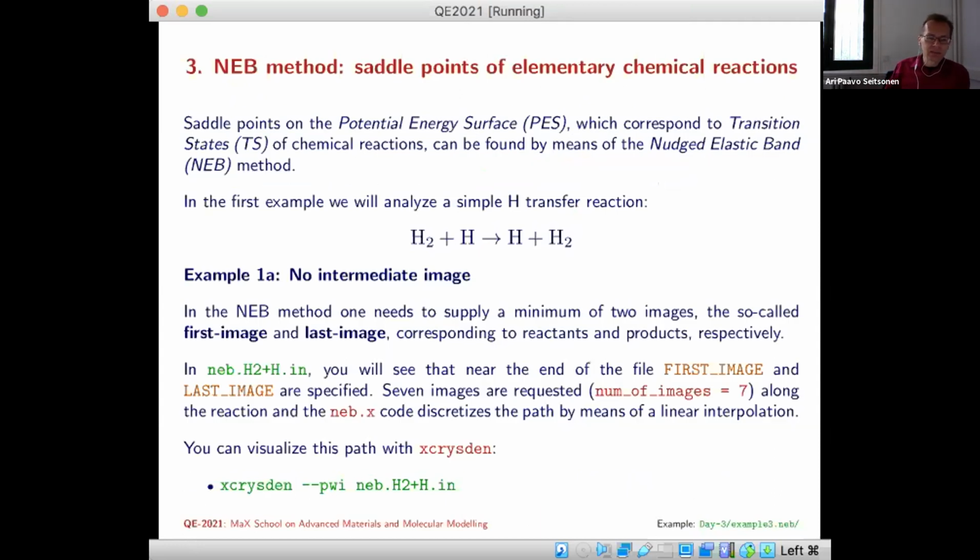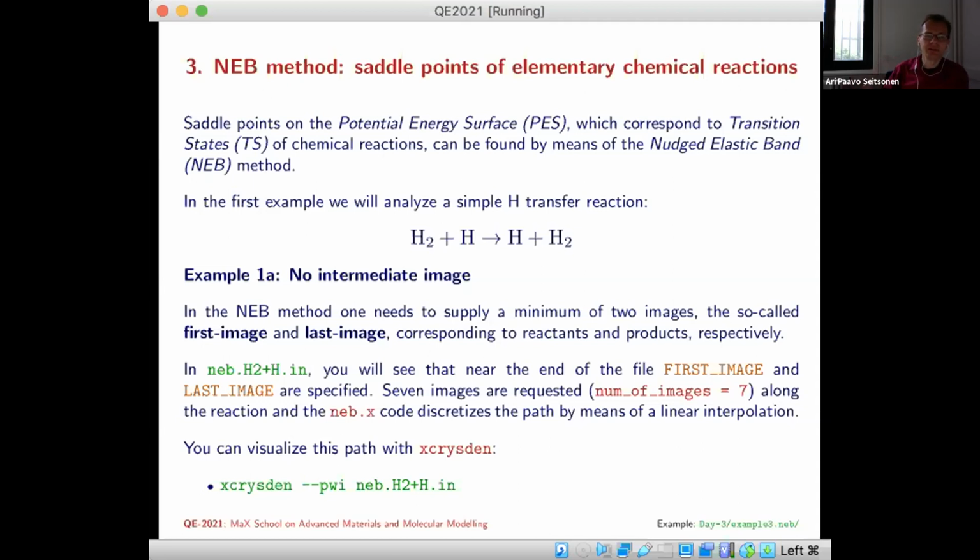Example 3 is an example on the nudged elastic band. This was what Tone explained this morning. And this first one is a very simple example. I will not go into details. It's very funny that even if you have only a few hydrogen atoms, this could be very difficult for the DFT to be converged. That's because of some issues. We don't have time to go into them. It sounds like a very simple system, but it will be horrible to treat with any of the exchange correlation functionals. But now we just believe that everything works.